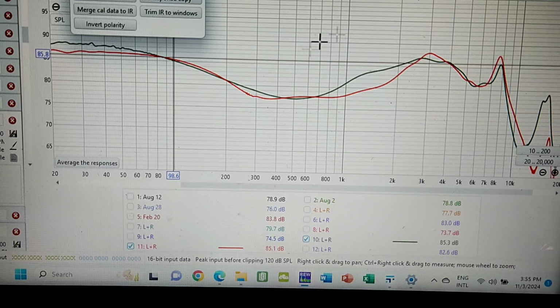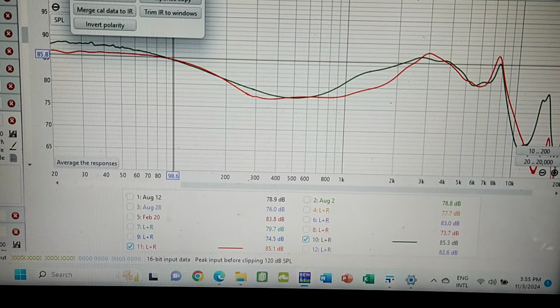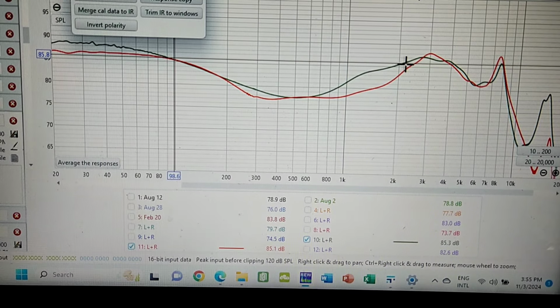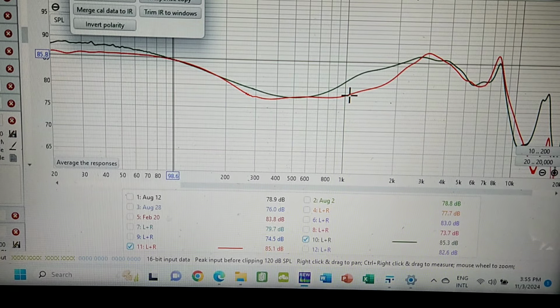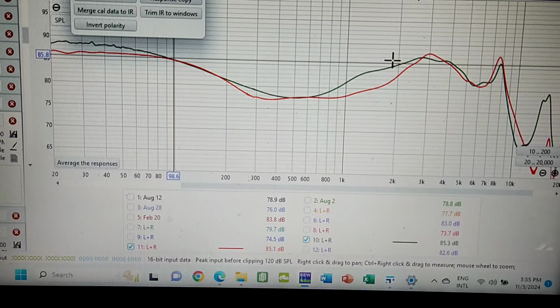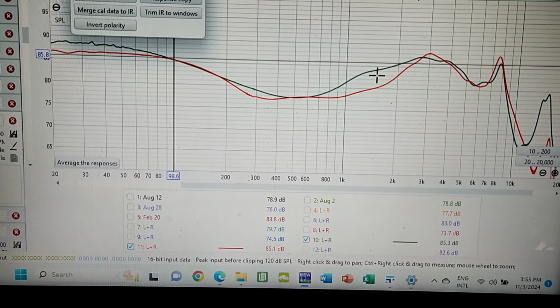The biggest difference that occurs, sorry, just a little bit better there. It's still not 100%. There we go. A little bit better there. But it's this area here of the transition from mids to upper mids, which has been, in my opinion, improved in the 24 Pro. The 24 Pro, by bringing this area down, it makes the mids sound more natural.